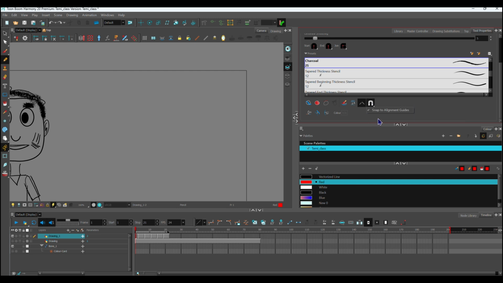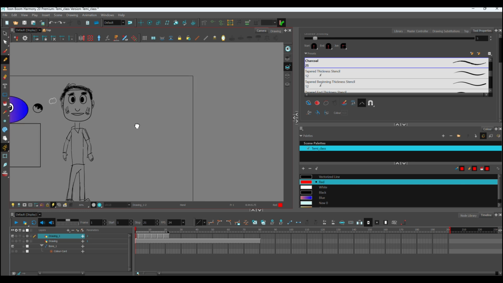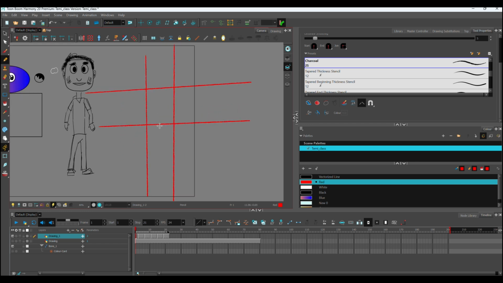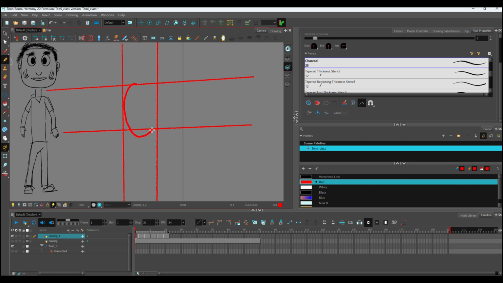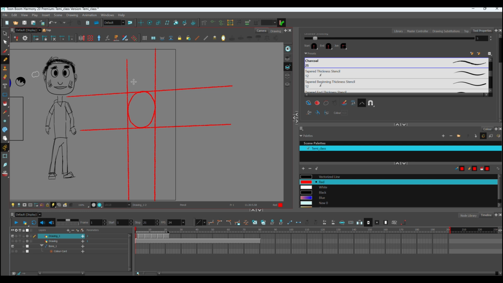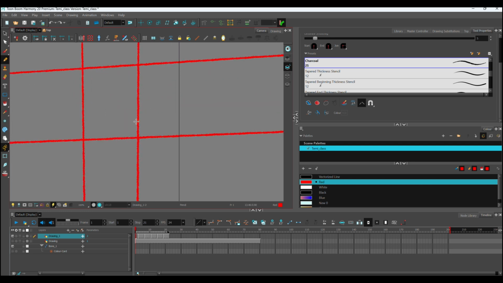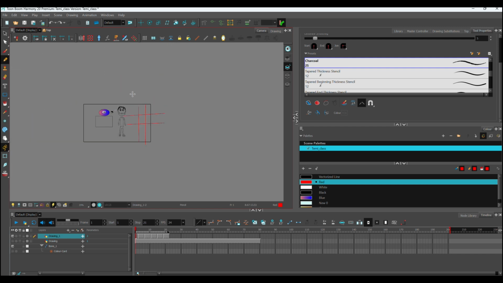Oh, this is when you are snapping to alignment guides, but you don't have alignment guide activated yet. Do you get? Alignment guides are like long lines like this that you can use to guide your drawings. Like maybe you put the head within this space. Do you understand? So it's telling us that you can snap pencil to this alignment guide.